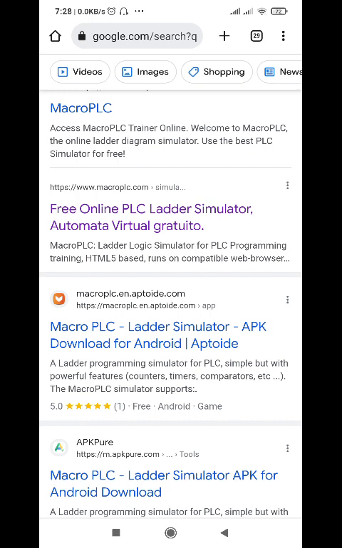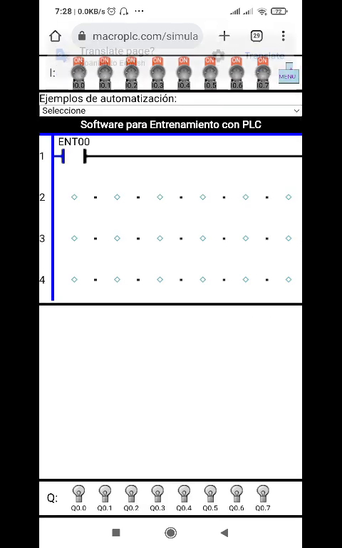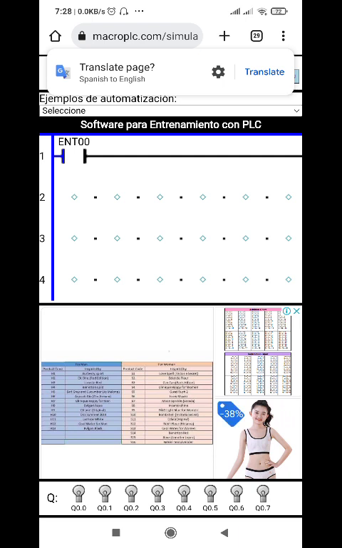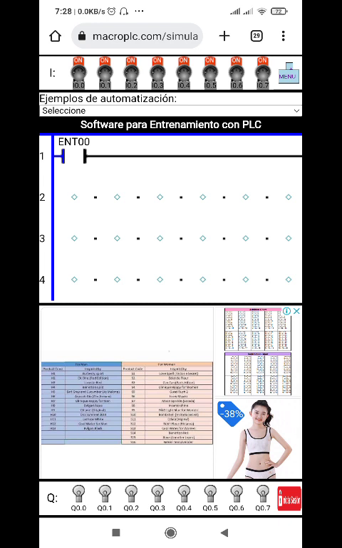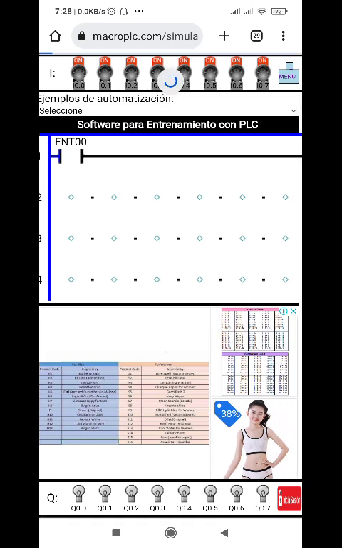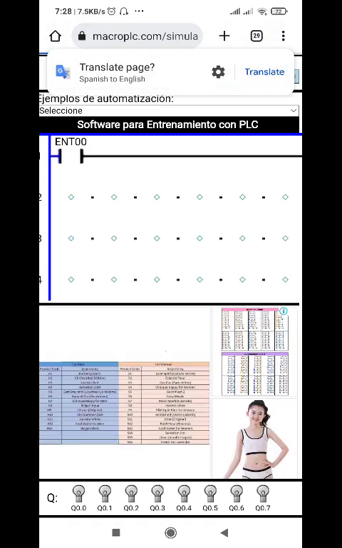This is created by MacroPLC also. When we access it, you have an option to translate the page from Spanish to English, because right now it is in Spanish. So I'm going to translate.